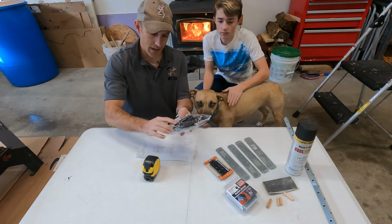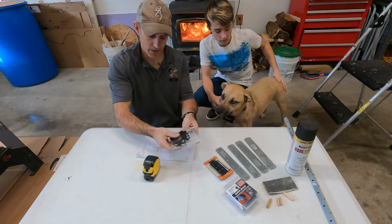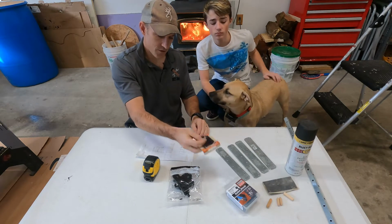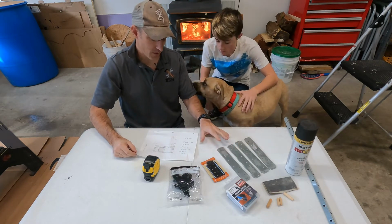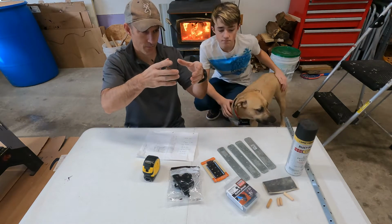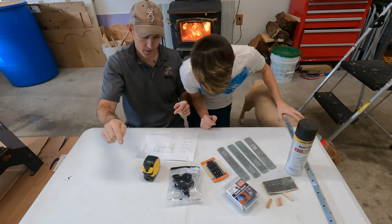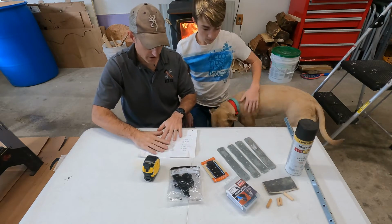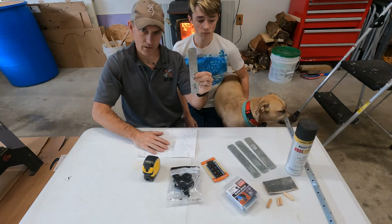But here's some of the parts we already purchased. He liked the big latch that I have on my shed out back, so we got another big latch for this. And we got a couple black hinges for the door, and a couple of these metal brackets here. They're gonna help tie the, I'm not sure what it is. I think they're like a 3.5 inch by 3.5 inch leg. And I bought two 4x4s that I'm gonna have to rip down a little bit so they match the legs. I'll show you that here in the plans, but this is gonna kind of just tie them together and maybe just make it look pretty, I guess.